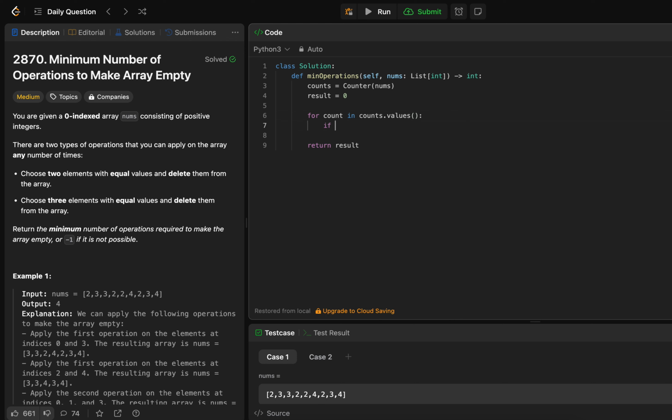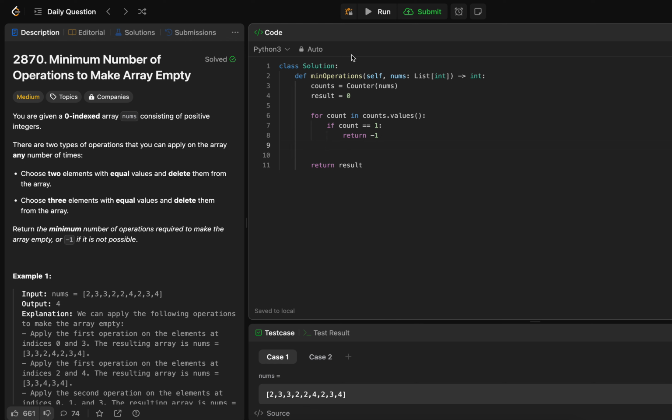And the first step is to check if count equals 1. In this case, we can't delete it and just return -1, because at least this item will still exist in the array after we delete all other items.